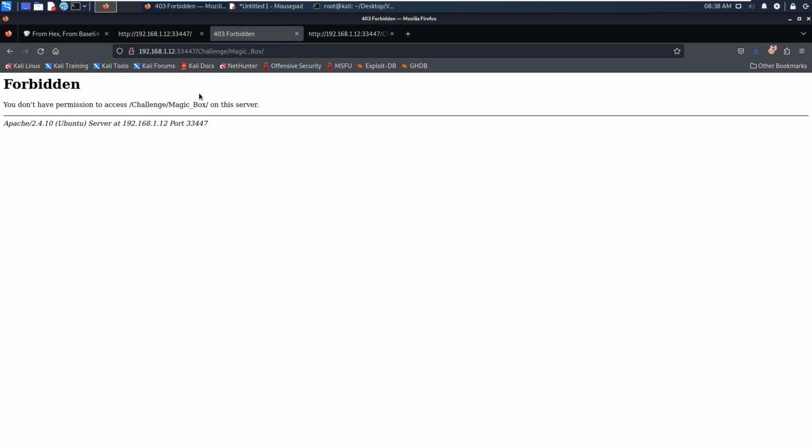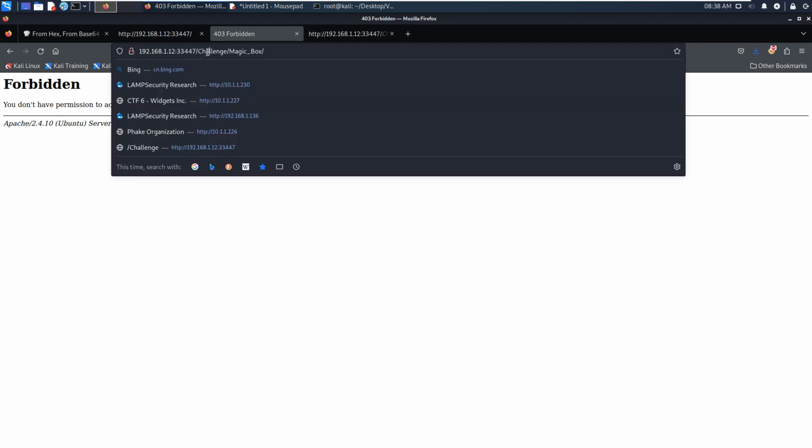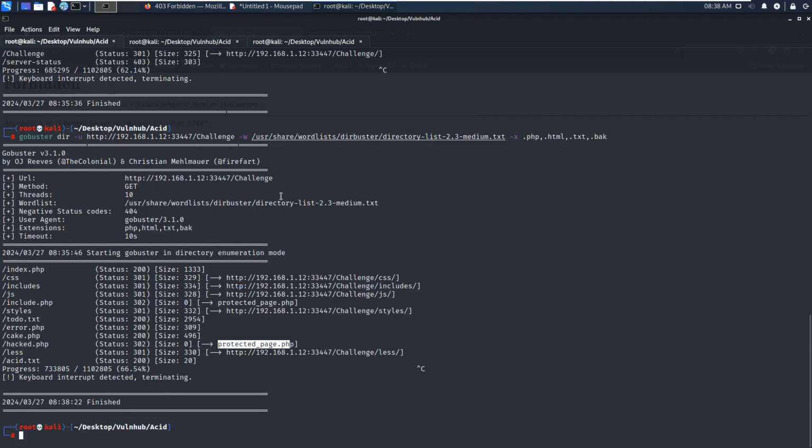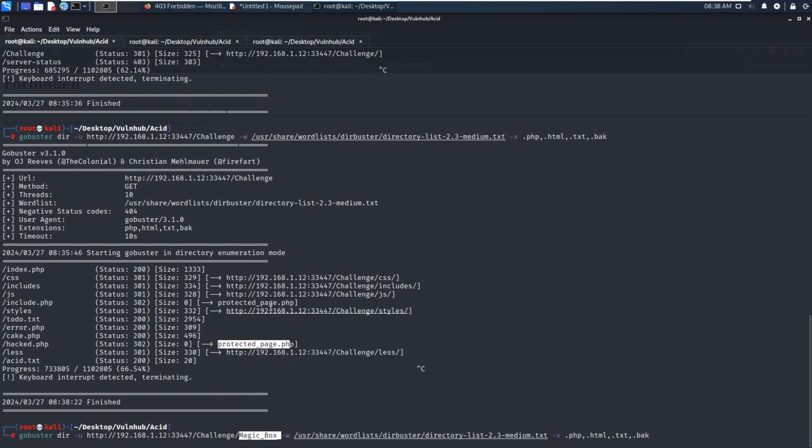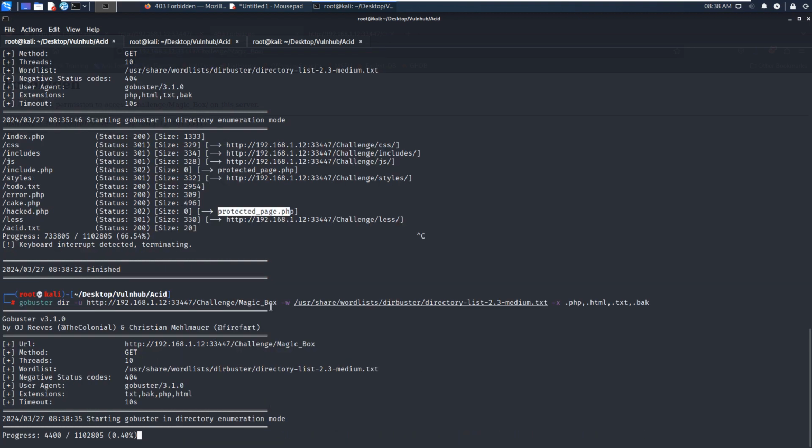So in other words, we need to do deeper enumeration with this directory. So how to do it? We can repeat this process, and we can put the directory name here. Let's press enter.